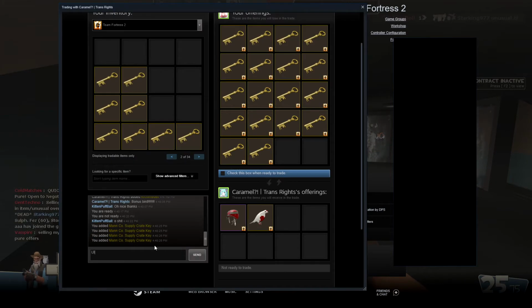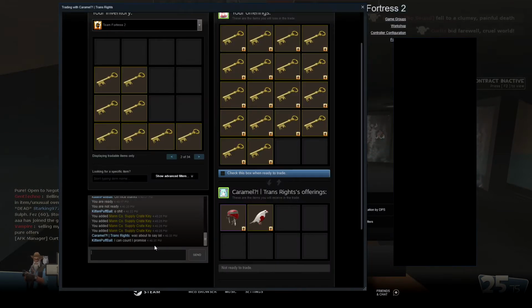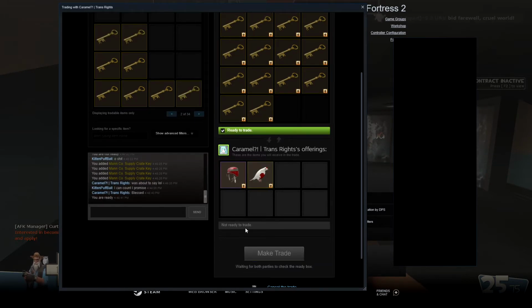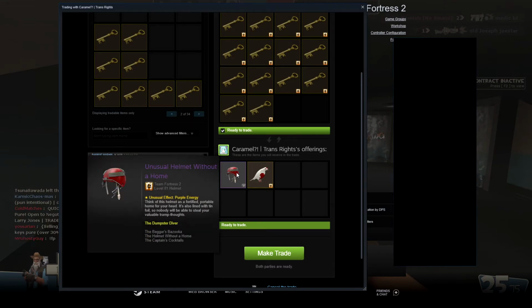So I sent them a trade offer and told them I could do 18 keys pure, which is 1 key above the buy orders. The other sellers for the hat are at around 28, so there's plenty of room for profit here. They think for a little bit and accept the offer. This was a great deal to get done for a first gen soldier hat with the cleanest history possible. I'm feeling pretty good about this one. I'll see you guys in the next trade.